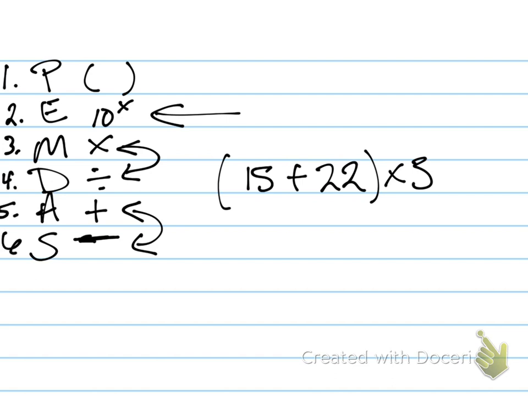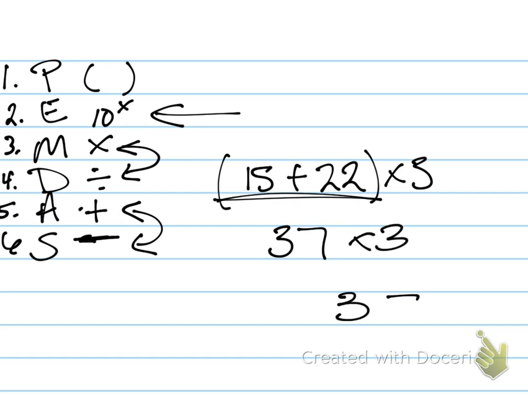So inside of the parentheses, we're going to go to the addition first because the addition is the only thing in the parentheses. So we would end up getting, what is that? 22 plus 15 is 37. And then we could drop the parentheses because we finished everything in there, times 3. 37 times 3. Again, this is where that standard algorithm could come in handy. A quick and easy way to do this. So 3 times 7 is 21. 1, carry 2. 3 times 3 is 6, plus 2 is 8. So we get 81.